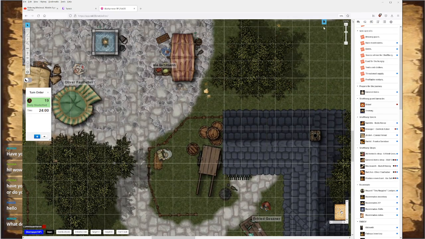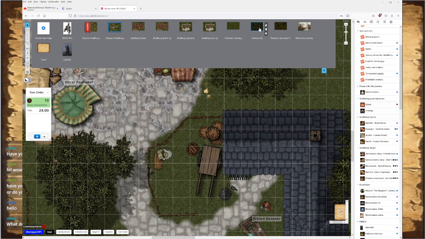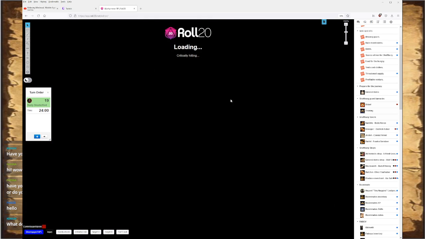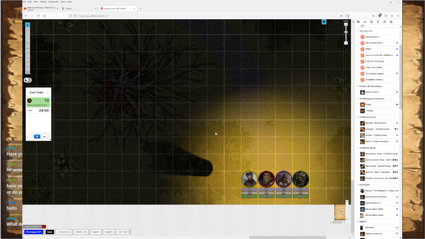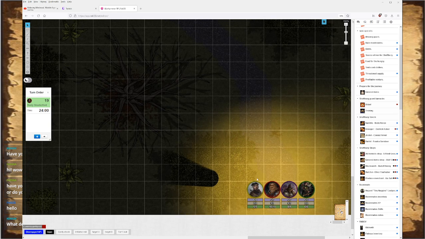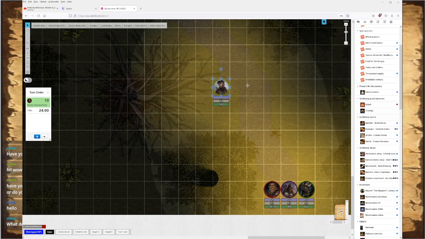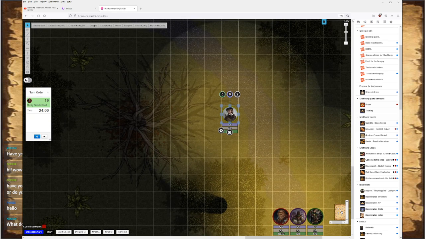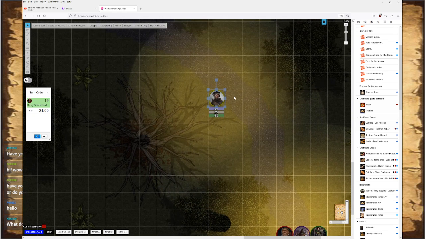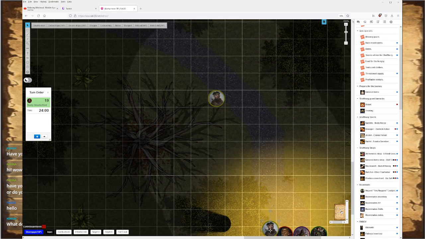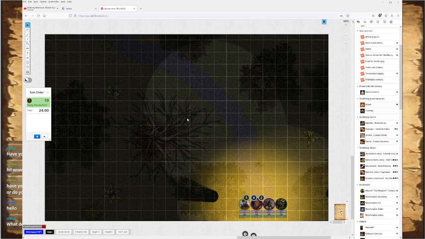I think since the players are not here, I can actually show you an example of an area map. Let's go into the Gallows Hill map. So this is the night time. At night time, their view range is reduced and they need to use a torch to have this. Otherwise they would be restricted to a 5 feet sight range. And this is a night map, so it's going to be pretty dangerous.